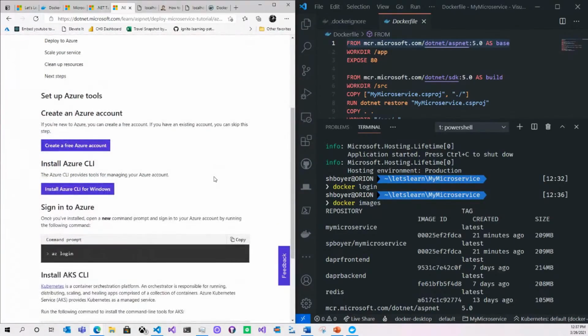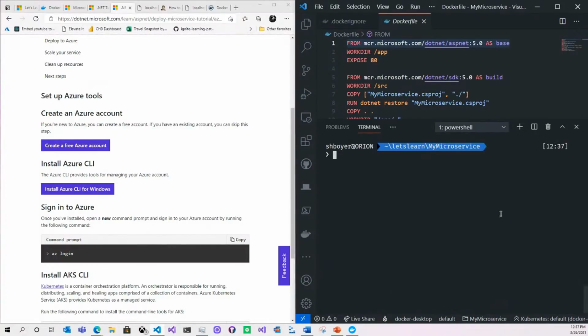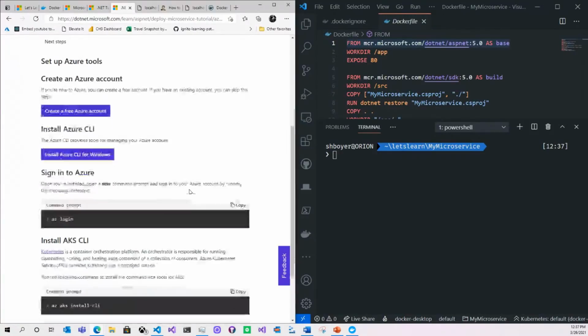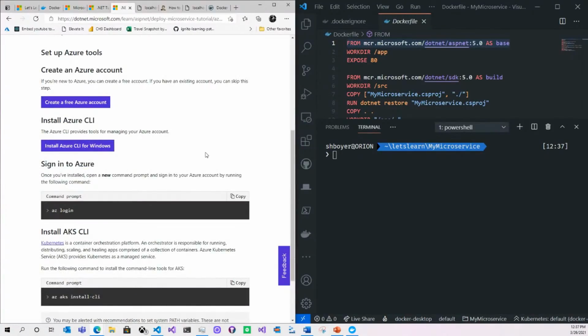And now we're getting into our free account and installing the Azure CLI. So creating a free account, literally if you go to azure.microsoft.com/free, you can get your free account there. If you already have an account, you can just skip right past it. And then the other thing is the Azure CLI. The Azure CLI allows us to interact with the Azure resources and push and pull and view and see all the things that we have within Azure for deploying your applications.